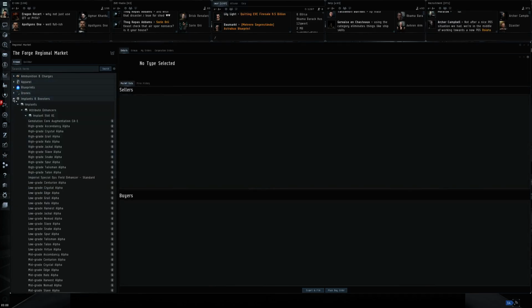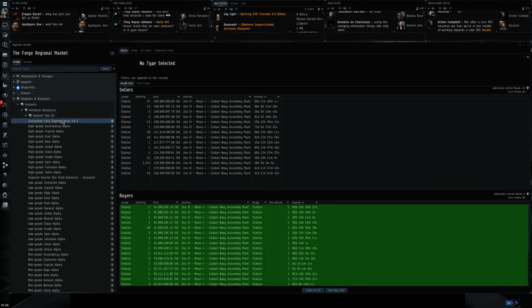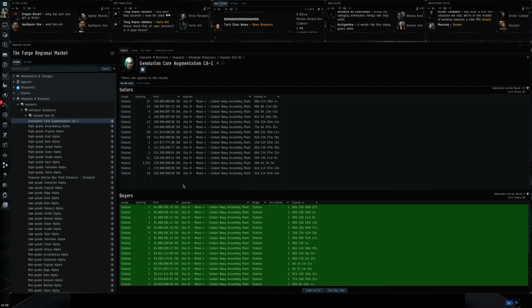After that, of course, you want to take a look at an individual good. Let's take here one of the implants, for instance. So this is an implant that you put in your head and it's being sold and bought here on the market in Jita. So let's take a look here at the sellers, for instance. Someone is trying to sell 37 of these Genolution implants for 105 million. After that, someone is trying to sell 12 of them for almost 107 million, etc, etc.